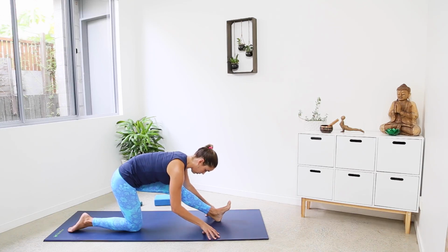Exhaling, softening, so breathing in peace, breathing out stress. Relaxing, surrendering to every breath, finding ease and relaxation. Let's take one more here.